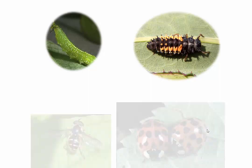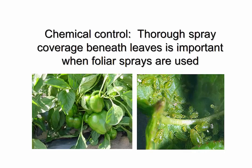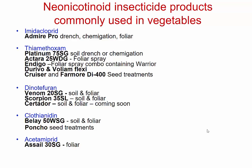There's also a lot of things coming in when aphids build up. These predators, they will sit and vacuum them up and eat them. So you want that to be happening. You want these natural enemies to do what they're doing, but then you also have got to get rid of the aphids too in some instances. So you're kind of stuck with this. You don't want to spray something to kill these natural enemies, and there's a lot of things out there.